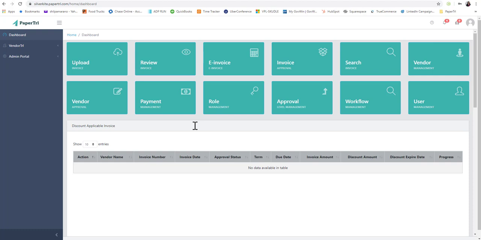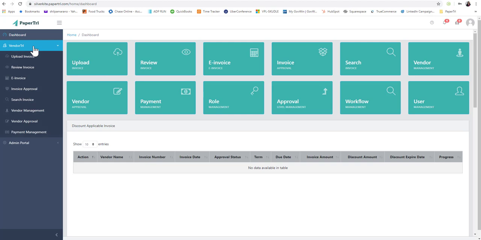At the bottom of this, as you start to process invoices and pay them and approve them and kind of get things moving, you'll start to see some reports down here that will just show you activity and give you some dashboard data on where you are with your AP. But what we're going to focus on right now is across the left-hand side of the screen and this menu. This menu is pretty much your pilot seat for operating through PaperTrl.